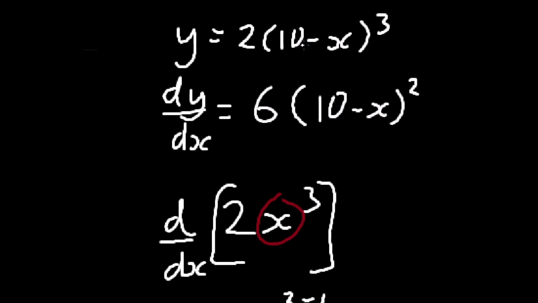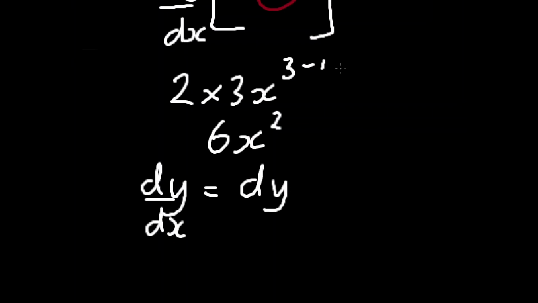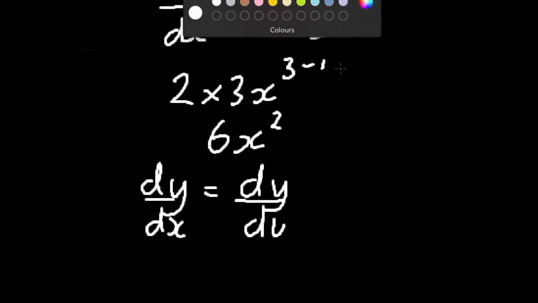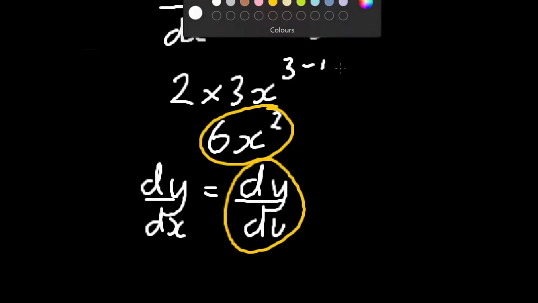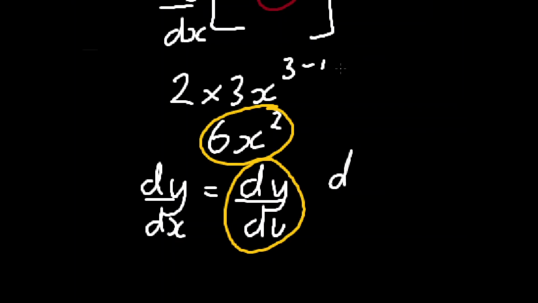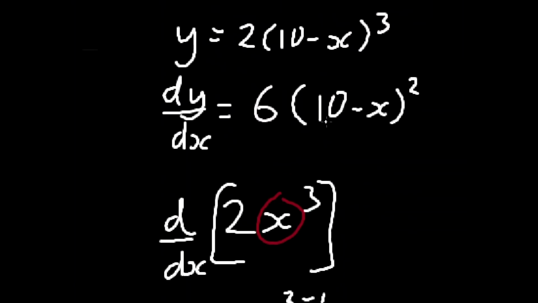Now, the chain rule. The chain rule says that we have the outside bit, so dy/dx is equal to that outside bit, dy/du, and then they might give you this value, this u thing. That really means this bit here. And then the next bit, du/dx, is about the insides. So let us differentiate the insides here.